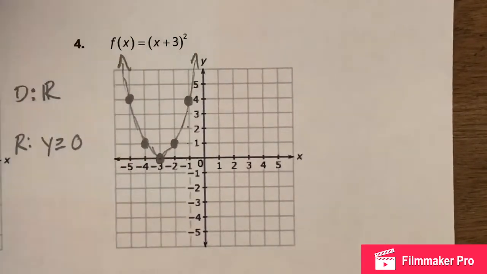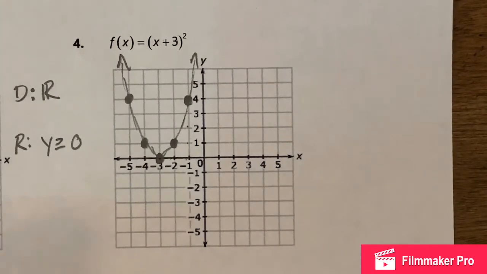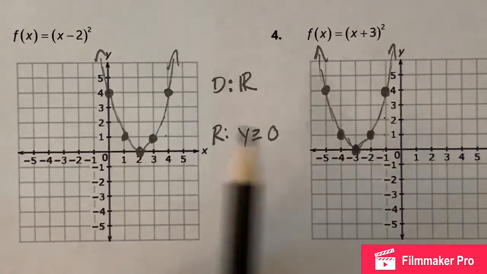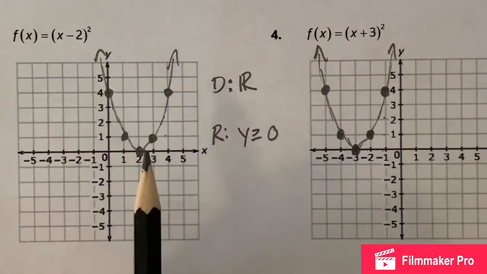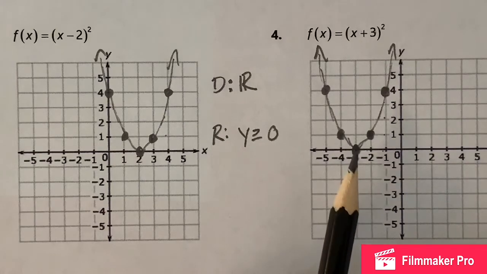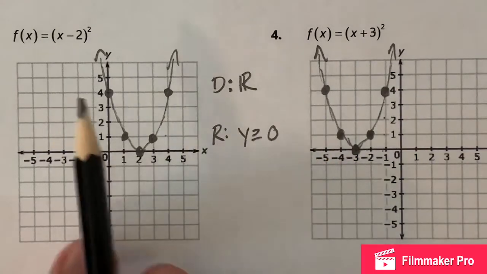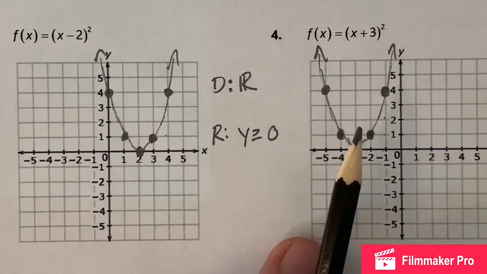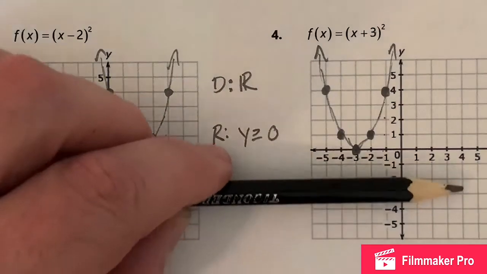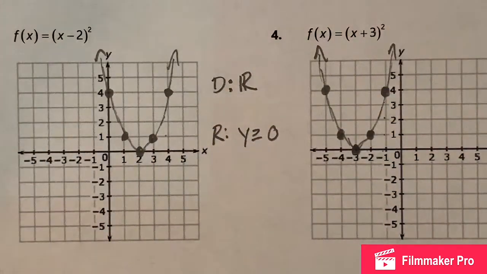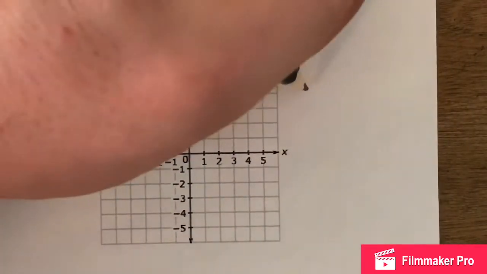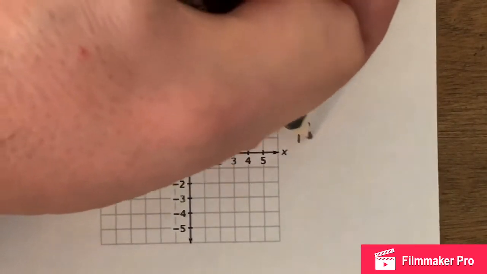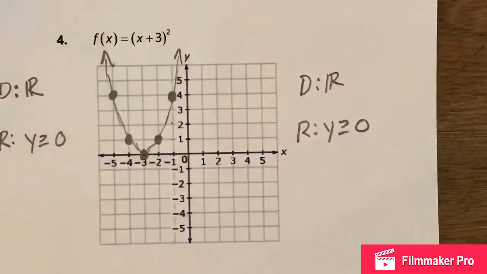And there's our graph. Let's look at the domain and range. From this one to this one, did it really change at all, up or down? Not really. The vertex is still at 0 there and it's still at 0 there, right? Your domains are going to be the same. And for this one, even though it's been slid over to the right, your ranges are going to be the exact same, because it starts at 0 and goes up again just like the last one. So for this one, your domain again is all reals, and your range is y greater than or equal to 0.